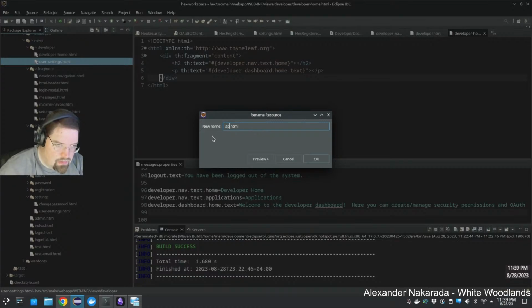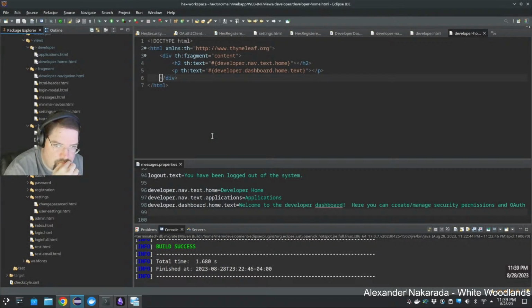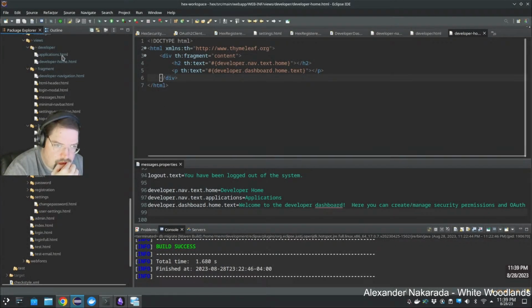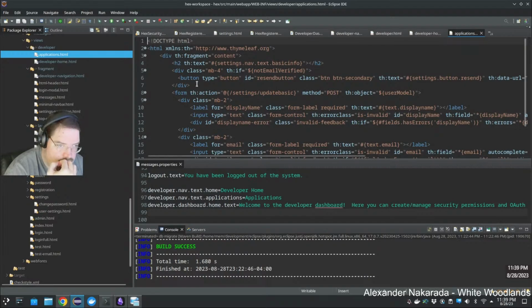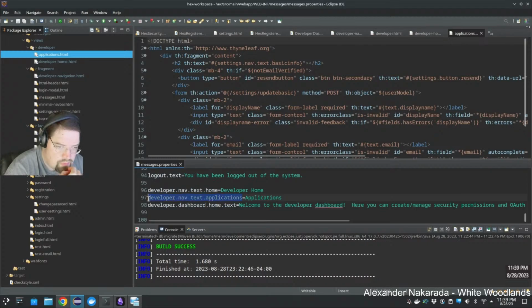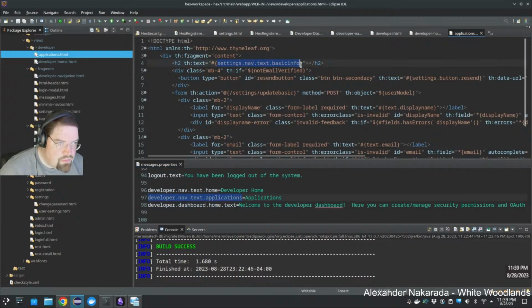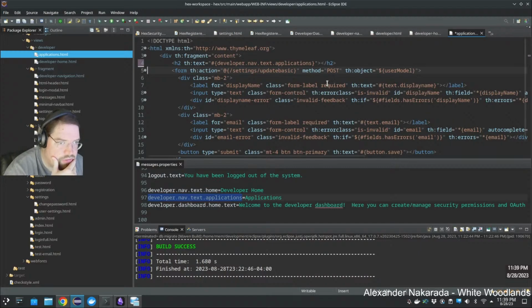So we'll say applications. And I'll grab that here, that here. Don't need the email verified stuff. The form action, something we'll need, so developer.